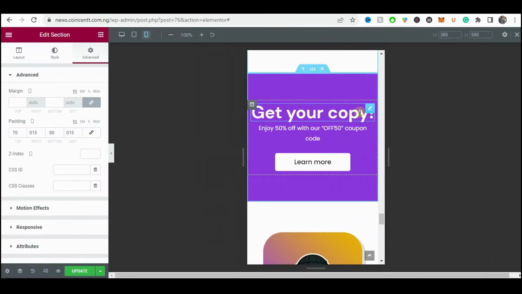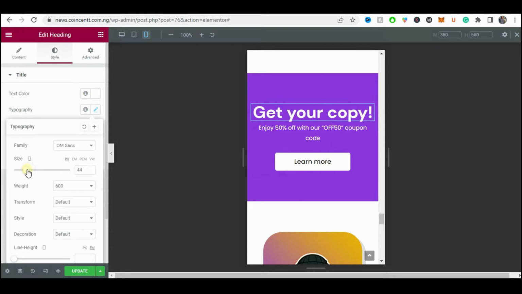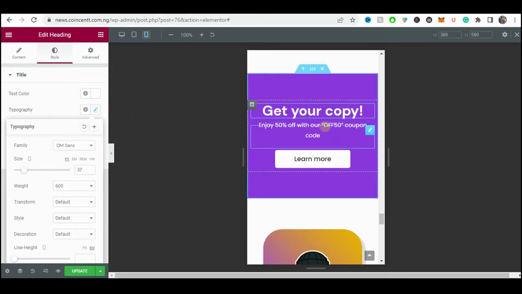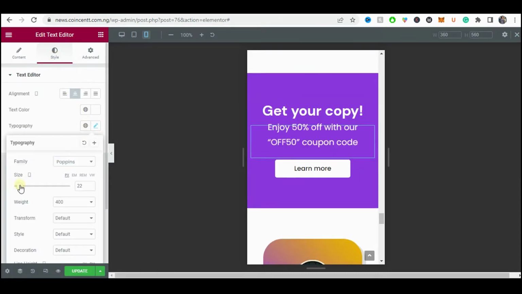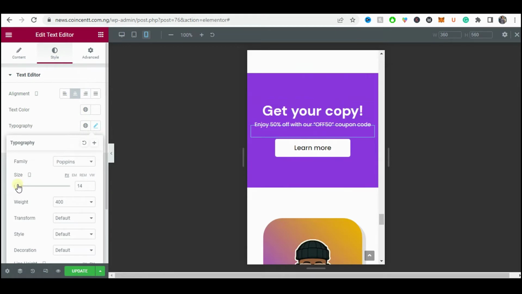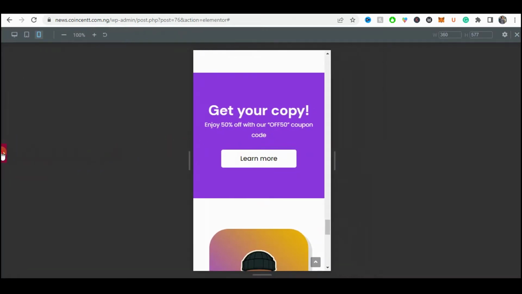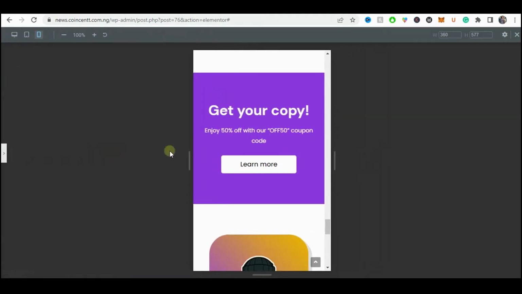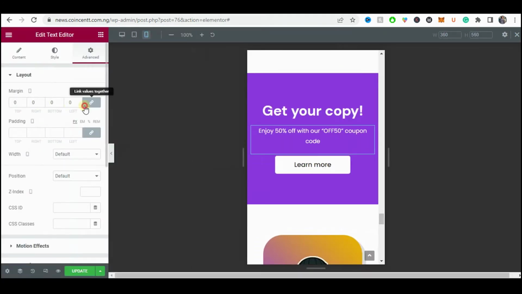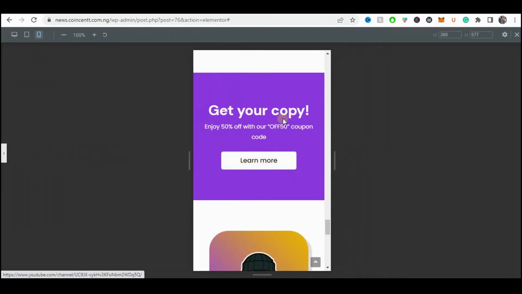Moving on to the next section, it says get your copy, and this looks good. Let's just reduce the size for this get your copy now, and let's just make it like this. And also this second section here, let's reduce the size also, and let's see whether it can fit on the line, or maybe just give it 15. Just make it 15, and let's remove the margin we gave to it, and let's see. Okay, we can add the margin, but it shouldn't be up to 15, so it should be around -10. All right, and the button is good as it is.